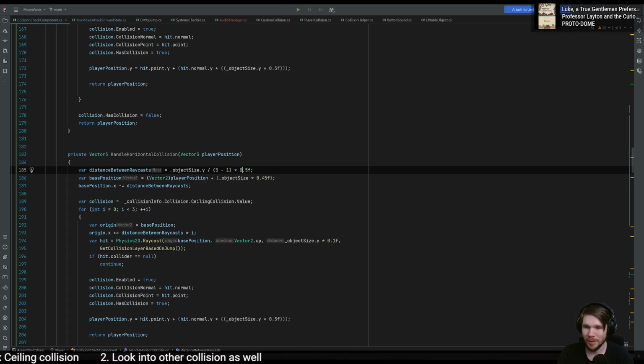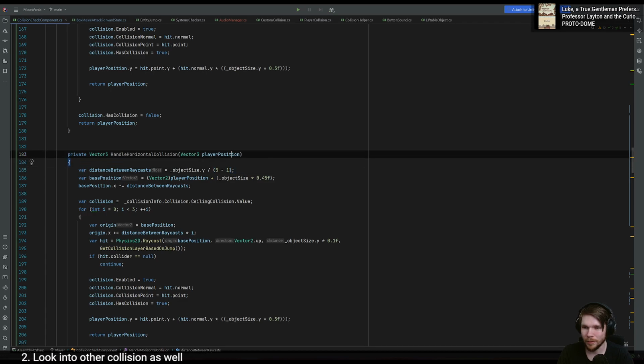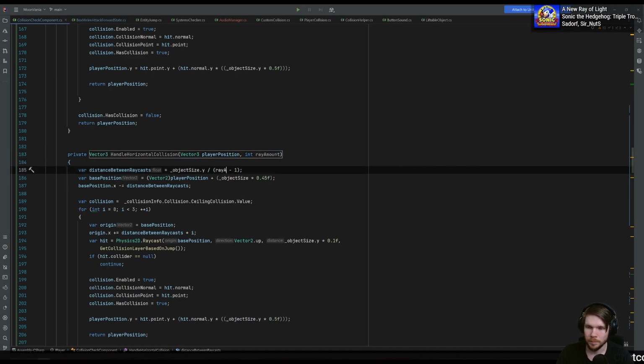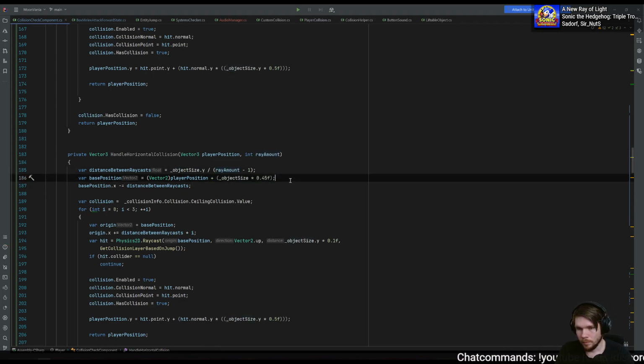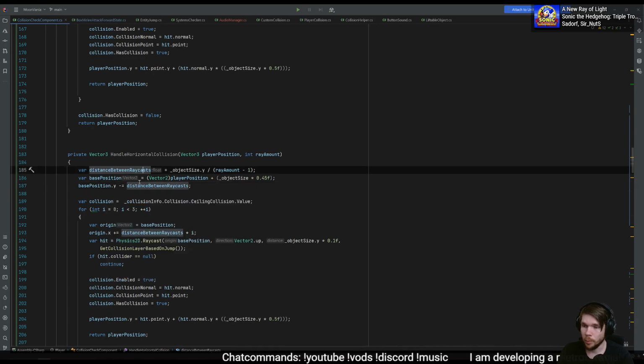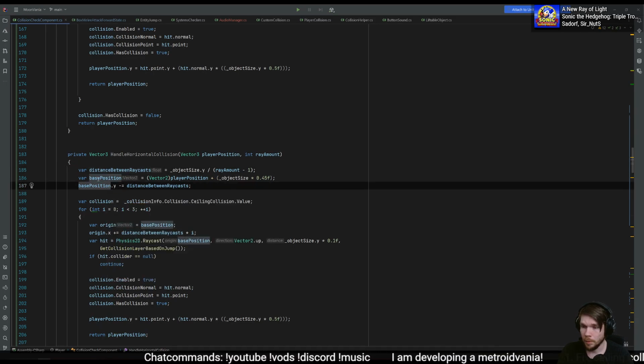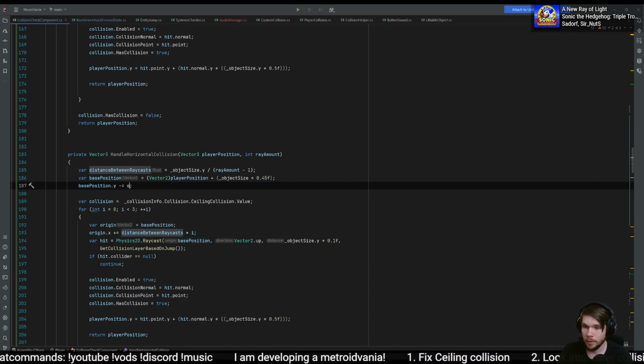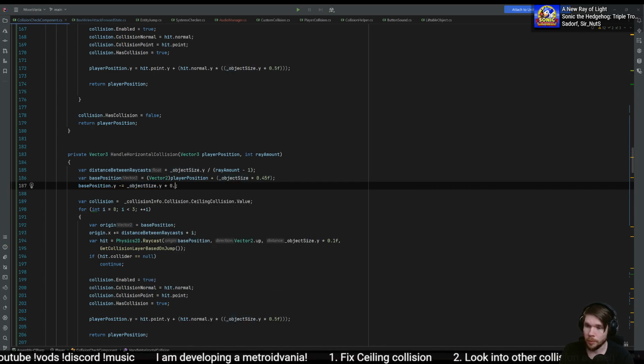That would be the more generic, so we could send in the amount of collisions. Or amount. Because I'm not sure how many rays I want to have to decide, but 3 would probably be too few. The distance between these would be y. But that's not how we should set it. The base position should always start at the edge, which would be object size dot y and 0.5f. So it would always be half this size.